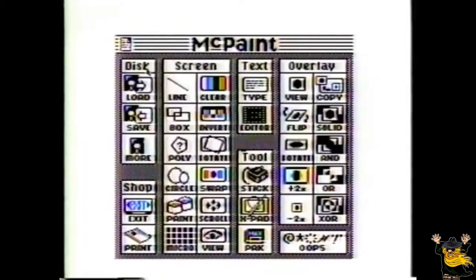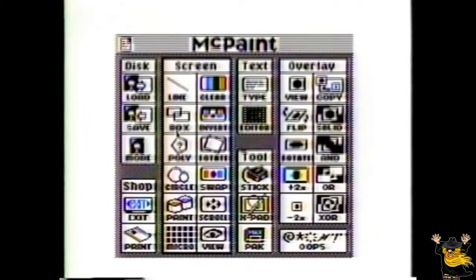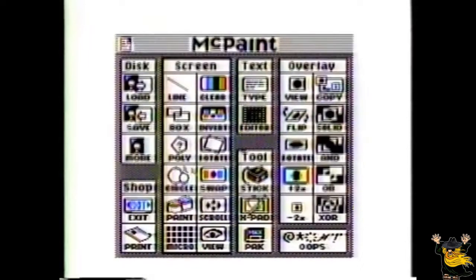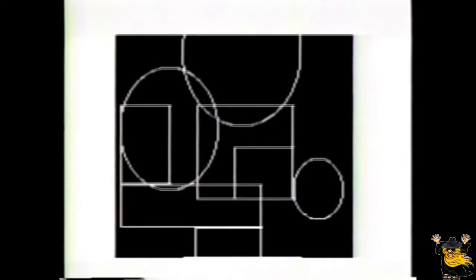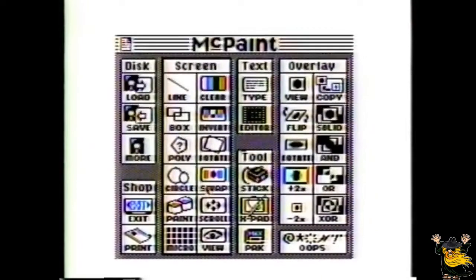Okay, let's bypass our color scheme just to get into the main stuff. And we'll take a look at drawing boxes first. Press the button, move it over a little, we have a box. And another one, and another one, and another one, and another. Press M, and we're back to our menu. Now we can draw circles in there as well, like so, and like so, and like so. Press M, and we're back to our menu.